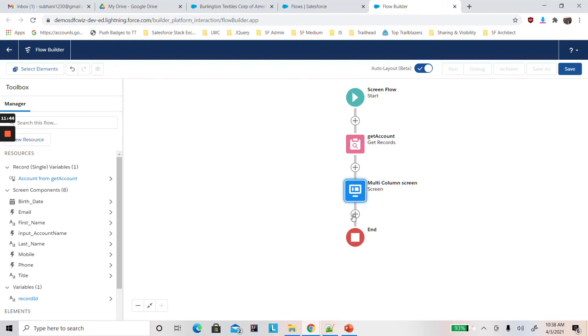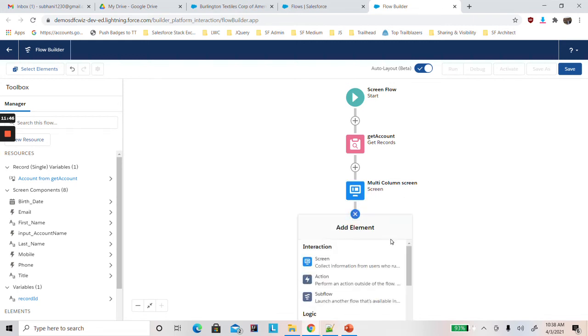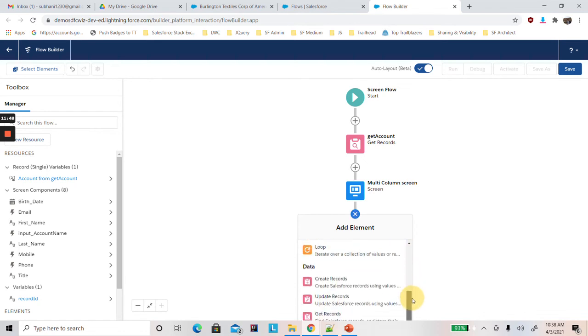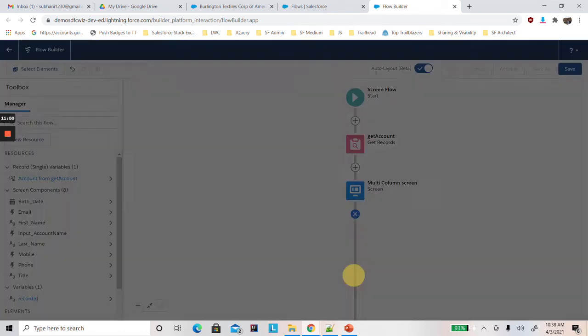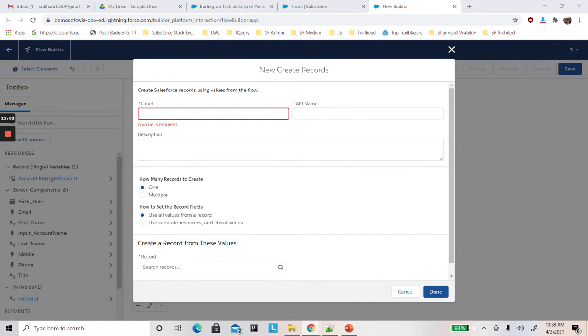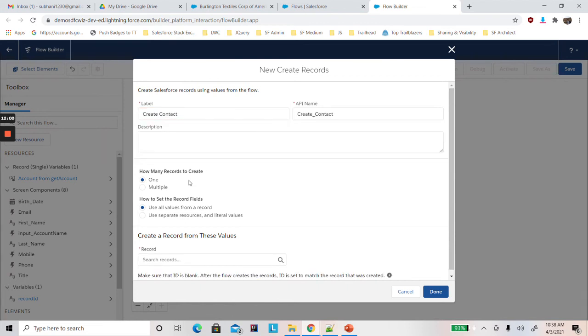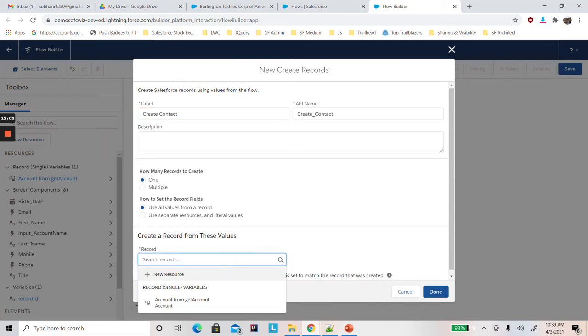Now we'll add the next node, which helps us to create the records. So here I'll label it as create contact, and our object is going to be the contact.